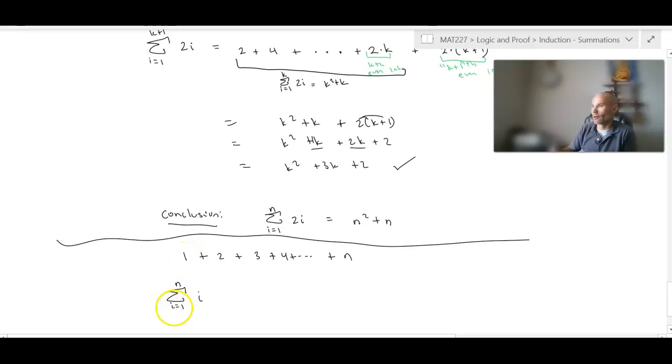When i is 1, you get 1. When i is 2, you get 2. When i is 3, you get 3. We're not just counting in evens, and we're not just counting odds. We're counting everything along the way. So let's just say, I'm going to make something up here. Let's just say that we believe this to be n squared. And we didn't build a table, but somebody told us this, and we're like, okay, let's roll with it.